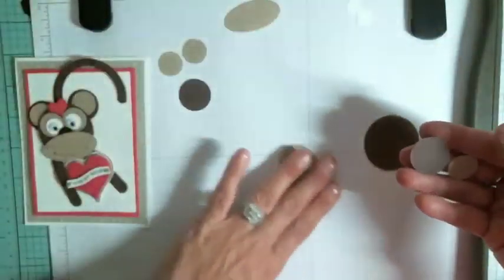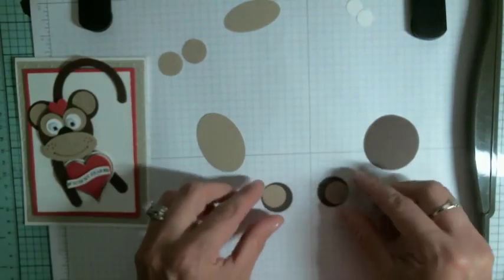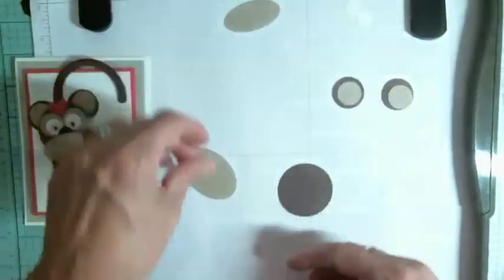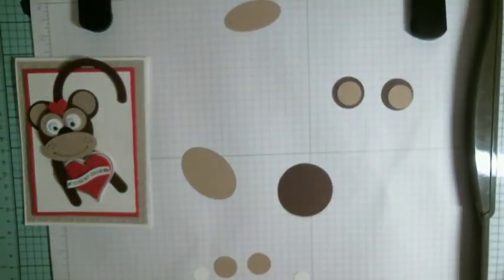Just set these aside. So we've got our 2 ears, and there's our ears, and this is our face. So we've got our little pieces for the eyes. So let's go ahead and put them on.